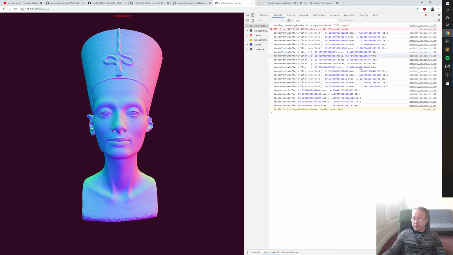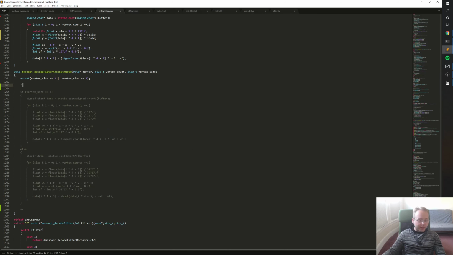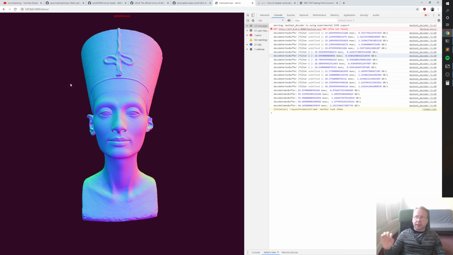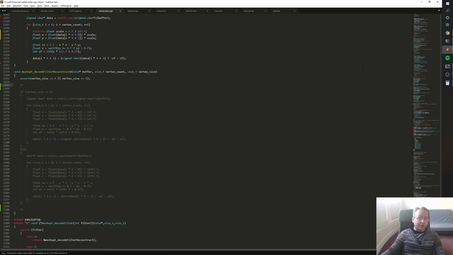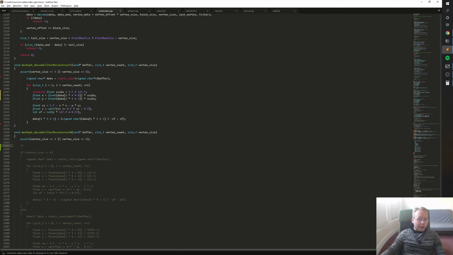We are running at like 440 megabytes a second, roughly speaking. And this is with the meshoptimizer decoding that's relatively involved. It's not involved in the sense that it's slow, it actually is very fast, but it uses tricky SIMD instructions, it uses bytes instead of floats, stuff like that. You can clearly see that in other streams we are reaching 1+ gigabytes a second, but here we aren't. And so this is all because of our scalar filter function, presumably.